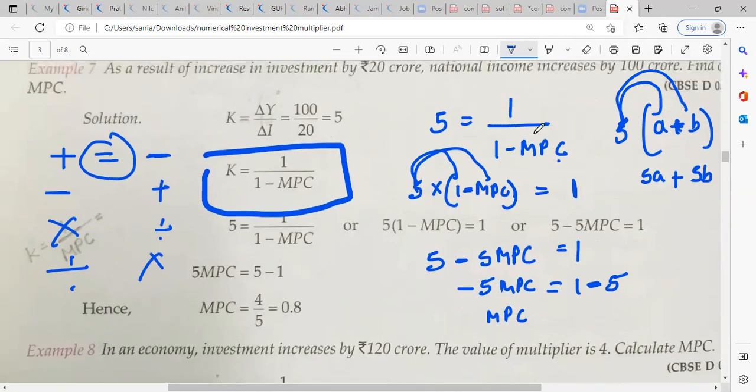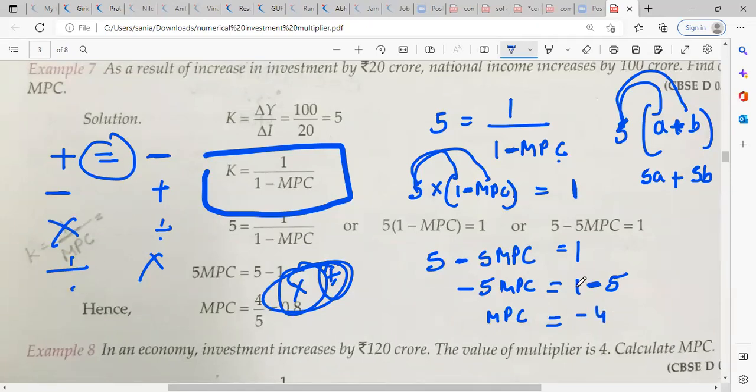Also, what you see, this was in division, that's why you ignored it. Otherwise, you would have said, ma'am, this is in minus and this is in plus, right? But whenever someone is in multiplication or in division form, you will ignore the sign at that time. So over here, you will say, ma'am, these two are in multiplication, 5 and MPC. So this 5 will go here in division form. So over here, when you subtract this, you will get minus 4.